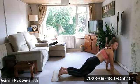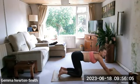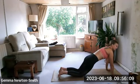Five more. Inhale, a forward movement. Exhale, a back movement. Inhale, a forward movement.